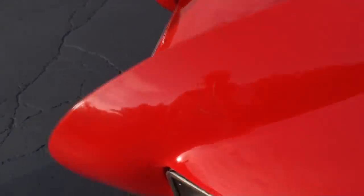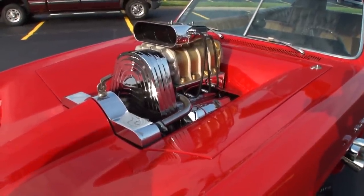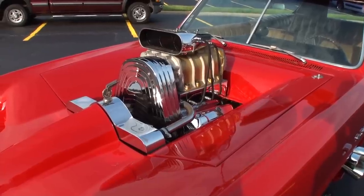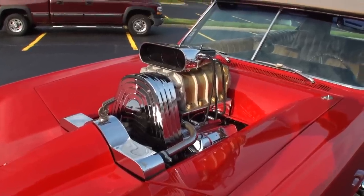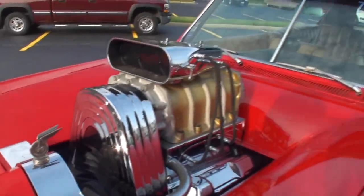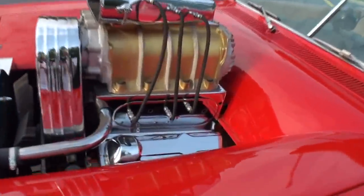Let's talk about the engine itself. What does the Monkey Mobile actually have? It's a stock motor — a 389 cubic inch engine with a fake blower. When Peter Tork first took the car out when Dean Jeffries first built it, it had a real blower. Peter Tork didn't want that because he was afraid — every time he took off, the wheels would lift and he couldn't steer. Too much torque for Peter Tork. So there's your fake blower.